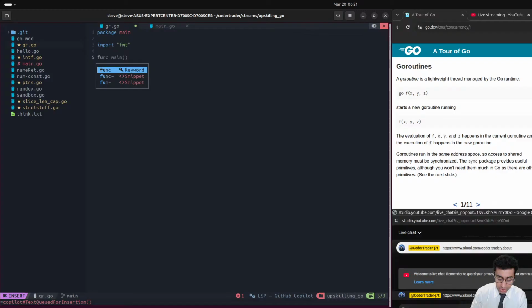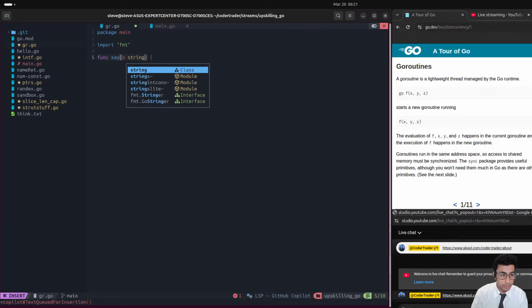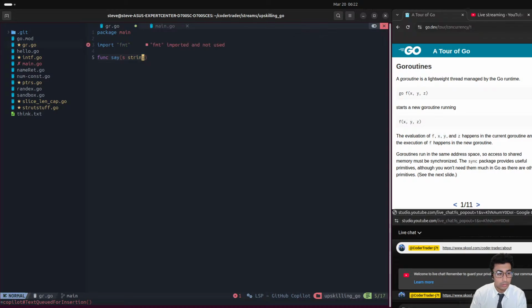Okay, we're going to have a function called say, which takes s string. What that is going to do is a sort of print, like it'll print s, which is the string, a few times.